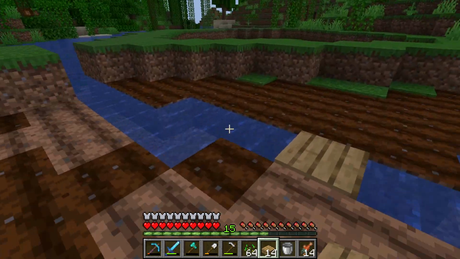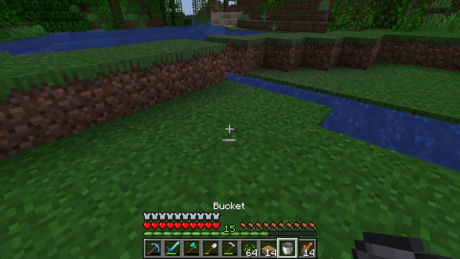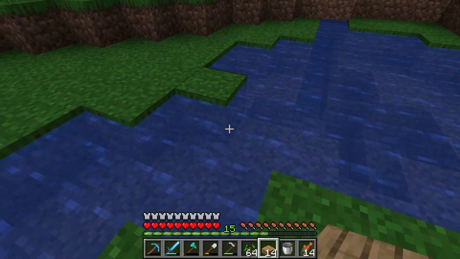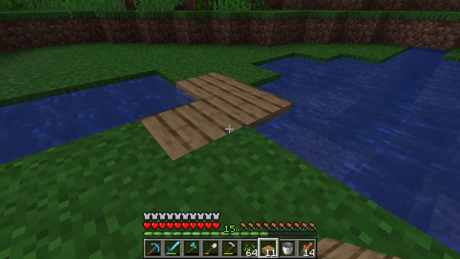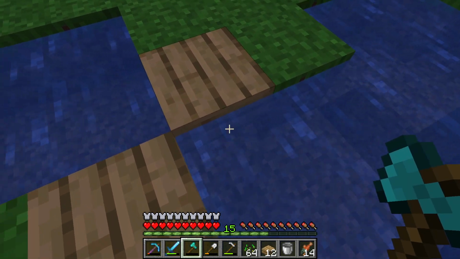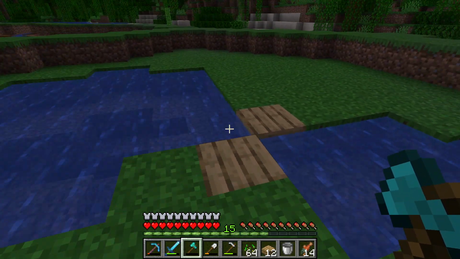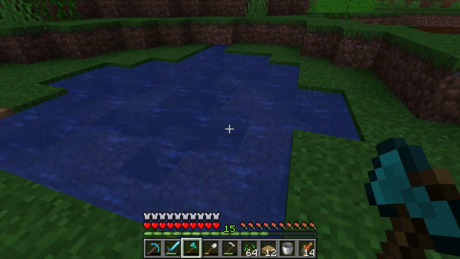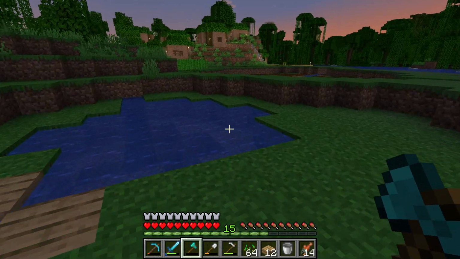Let's see. Well, yeah, I guess it's just this last area. I'm not 100% sure. I want to do a diagonal bridge, but I don't know how that will look. Not a huge fan. Not a huge fan. I guess this works, but it's still kind of weird. Well, I'll figure something out.